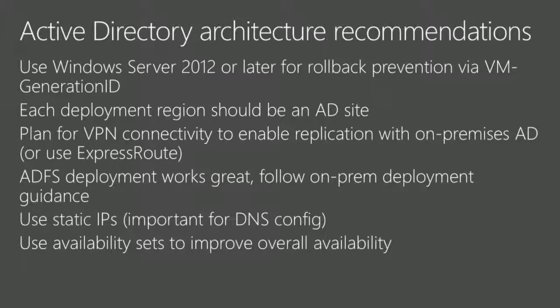Typically, you'll be extending your existing AD infrastructure into Azure. So you'll have existing on-prem domain controllers, and you would be adding domain controller VMs in Azure local to those Exchange servers. In order to do that, you're going to need to have some pathways for replication. You're looking at either site-to-site VPN to make that happen or ExpressRoute. Once again, if you're doing a production deployment in Azure, you should really be looking at ExpressRoute. It's a smart thing to do to guarantee that that connectivity is going to meet your needs.